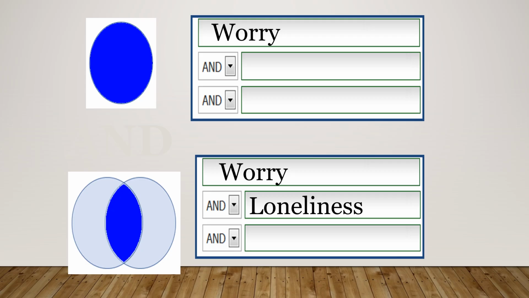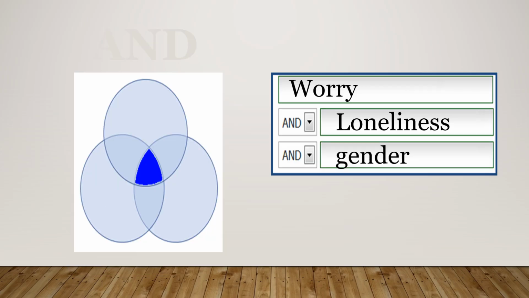Sometimes using multiple is also good. So one is for breadth and one is for depth. If you really want to triangulate what you are looking for, the very specific kinds of articles, using multiple keywords can help. You can also go even further and use even more keywords. So here is worry, loneliness, and gender. Again, getting very specific to really find the kind of articles you're looking for. Otherwise, you might be overwhelmed with just too much out there about just worry or just gender or just loneliness.